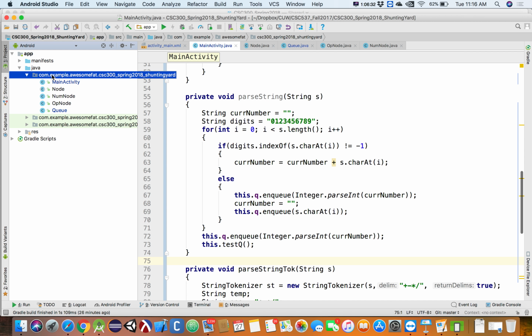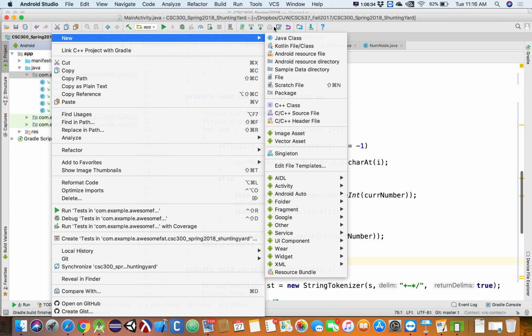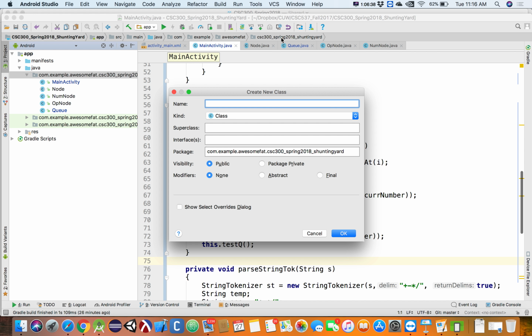So I'll go ahead and add a class. And what we'll do here is, well, it's a stack, but it's a special stack, right? So we can call this an op stack because it has to play by those rules where we're not allowed to just haphazardly push onto it.